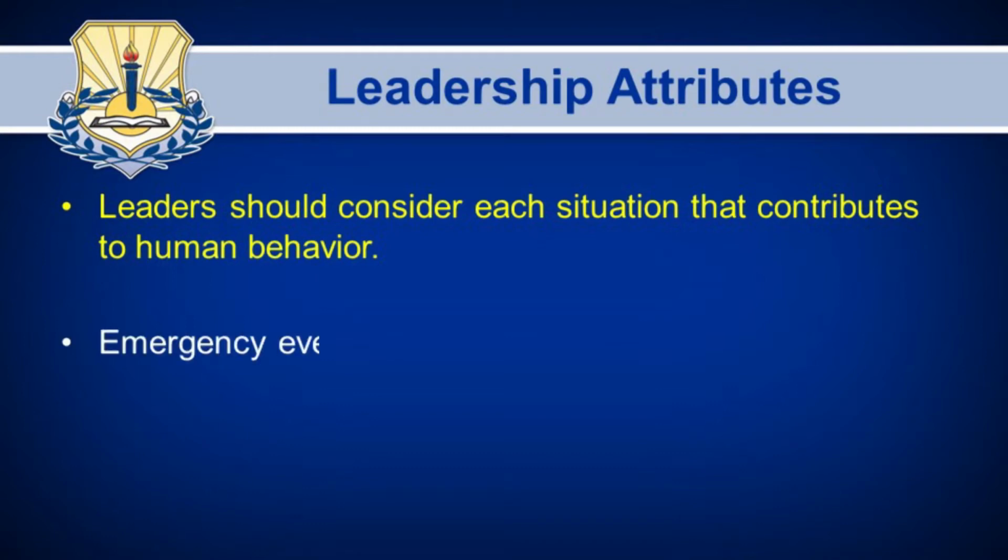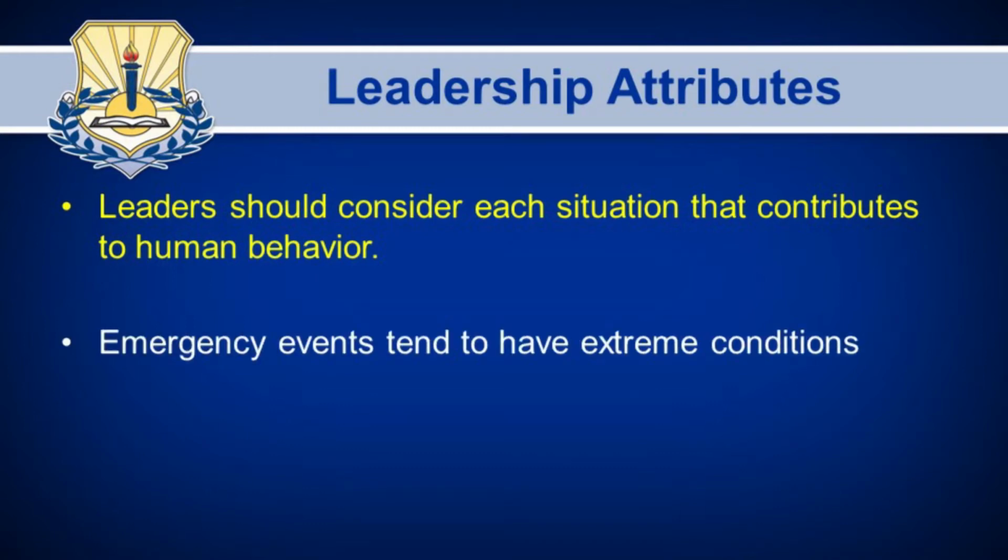So each one of the emergency events tends to have extreme conditions. One extreme may be an F5 tornado that is going to rip through a city and going to literally lift the hospital up off its foundation and move that hospital approximately 50 feet, foundation and all. That's an extreme condition. The tsunami that hit Japan back in 2011, that earthquake shook the foundation of that nuclear plant out there and moved that plant approximately 100 feet away from where it was. That is an extreme condition with leaking radiation going into the ocean and them trying to stop it. No one can plan for an apocalypse like that.